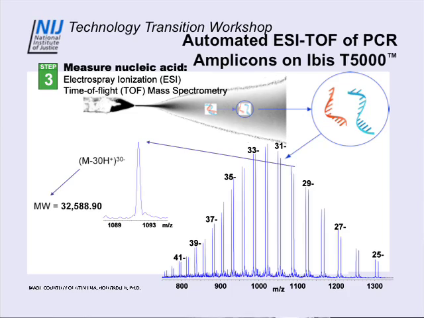I described before how we do the electrospray ionization step. That's shown here. Again, importantly, we start with a double-stranded PCR product in solution. Using the appropriate solution and interface conditions, we peel the two strands apart, and we independently measure now in the gas phase with our mass spectrometer the forward and the reverse strand masses. That gives us a molecular weight.